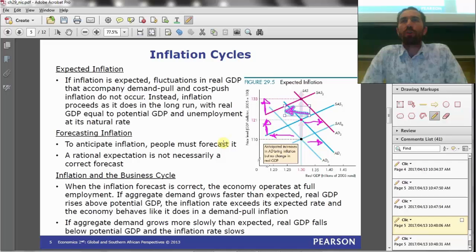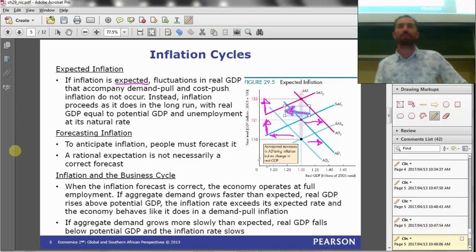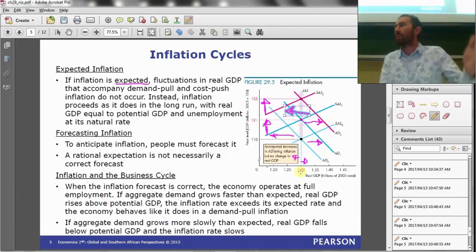If that's leading to further inflation, what do you think we're going to do next time we come to our bargaining council? We're going to ask for higher wages. So ultimately, if we expect inflation to happen, we just ask for higher wages, inflation actually happens, right? And we don't actually really end up moving from our full employment level. We move a little bit and back and a little bit back. In other words, we're always pretty much at full employment, and all we end up with is rising inflation.